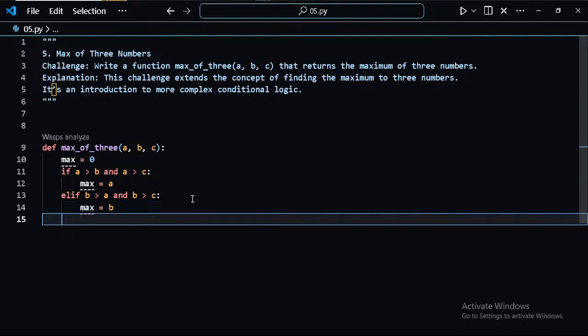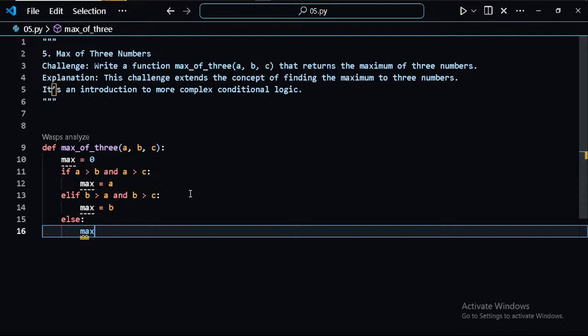B. So if A is not greater than B, A is not greater than C, B is not greater than A, B is not greater than C, then the max should be what? C, right?